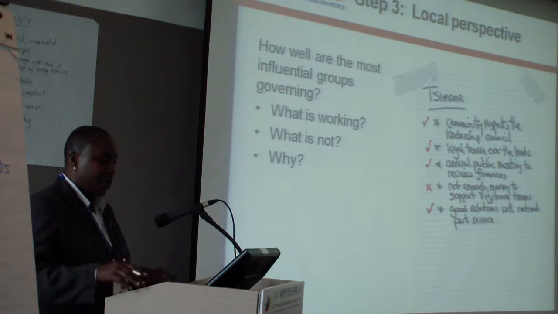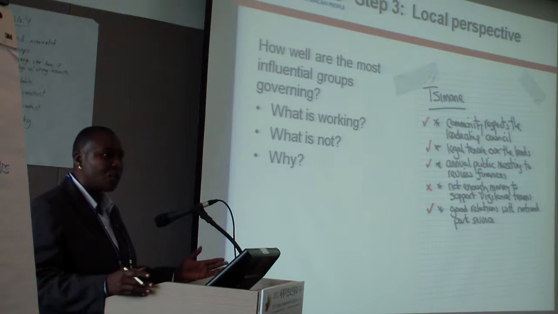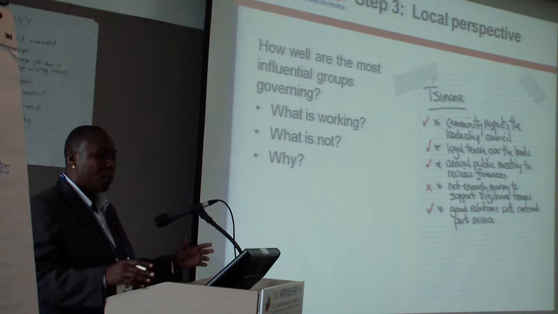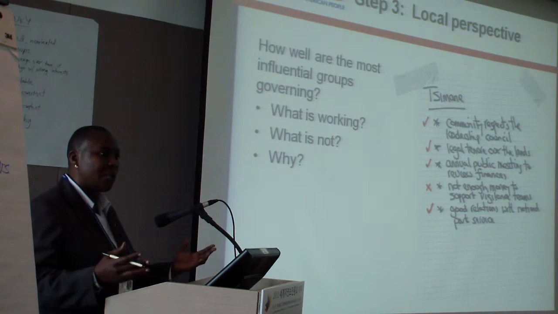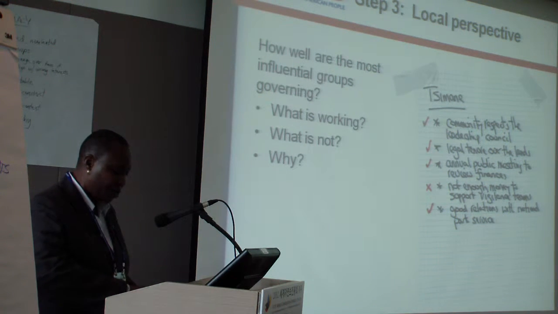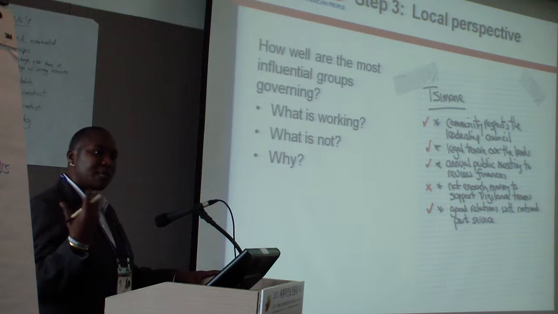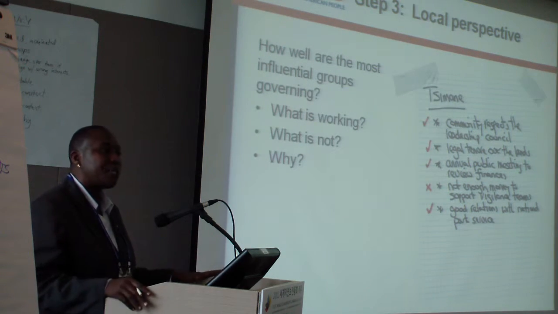Now, the next question you would ask them is, what do they think is working well and what is not working well. What is hindering them from doing their governance work? In that case, we have a very good example from when we tested the tool out in the field. We had a group of community leaders, about 10 of them.